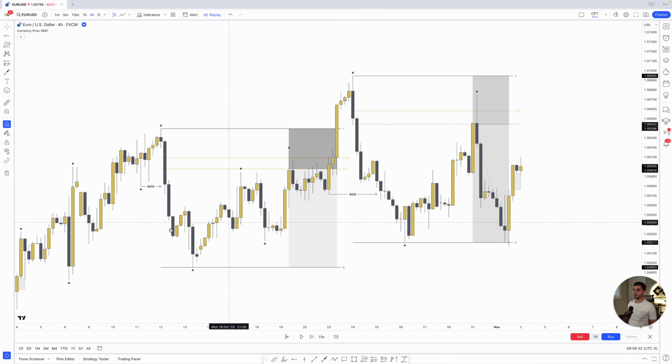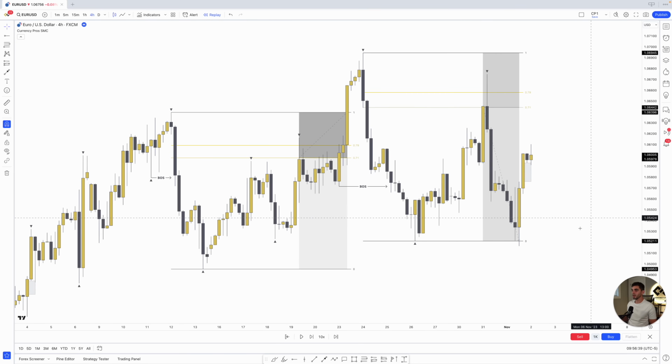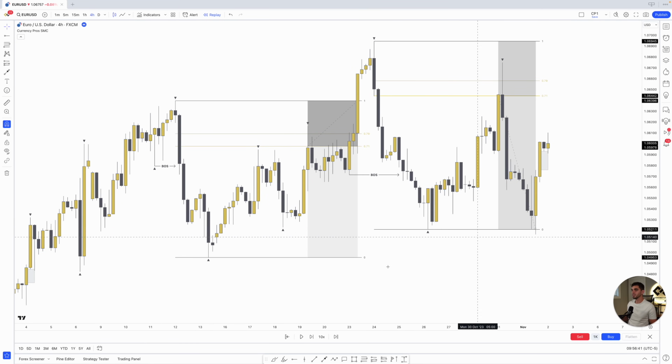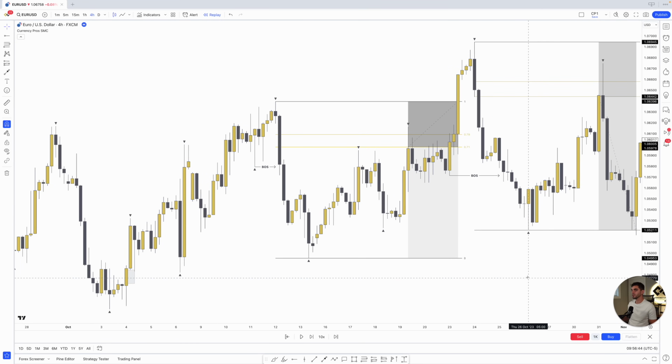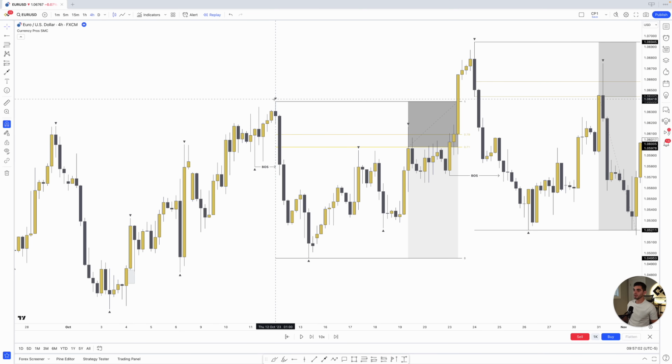So let's start off with all the way to the left here where I took this loss. In my opinion, this is a very valid loss because it fit my trading plan to a T. To me, this was an A+ setup. So let's take a look here. We can see a very corrective movement to the upside. That's exactly what I like to see because that tells me that it's not really an uptrend. It's going to be very short-lived most likely. And that's exactly what happened here. So after price took liquidity from these highs right here, continued trickling up a little bit higher, but then very abruptly dumped to the downside, right?